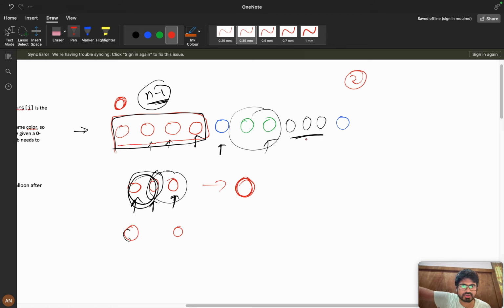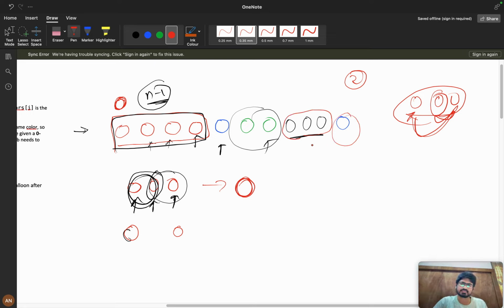We have seen, right? If you remove only one, the other two will become adjacent. Now we have three. If I am removing this, these two will be adjacent. If I am removing this, these two will be adjacent. So you can remove at least two. So here we will take the minimum of 2 and we will remove it. This is similar. So I think you have got this.